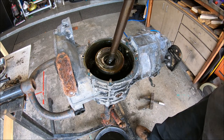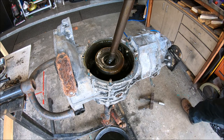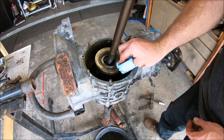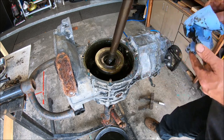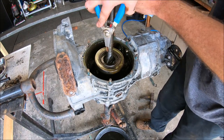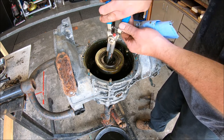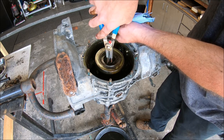Again, we're gonna keep all this together. Down in there, that's your side bearing that cover went on, and right there is a C-clip we got to take out. Spring clip, C-clip, whatever you want to call it, big old monster. I'm gonna take that off. Then we can pull the axle out.